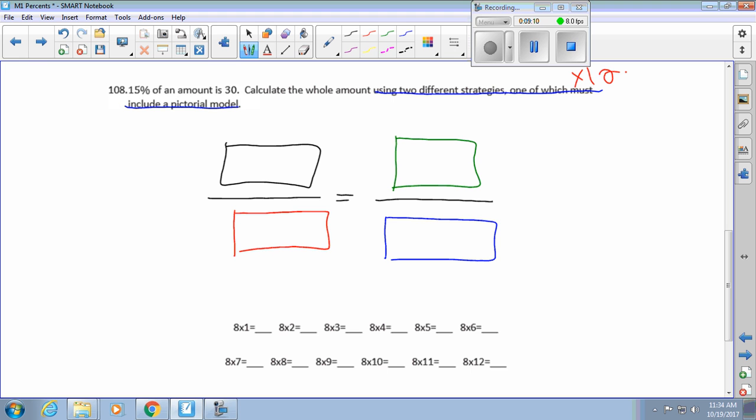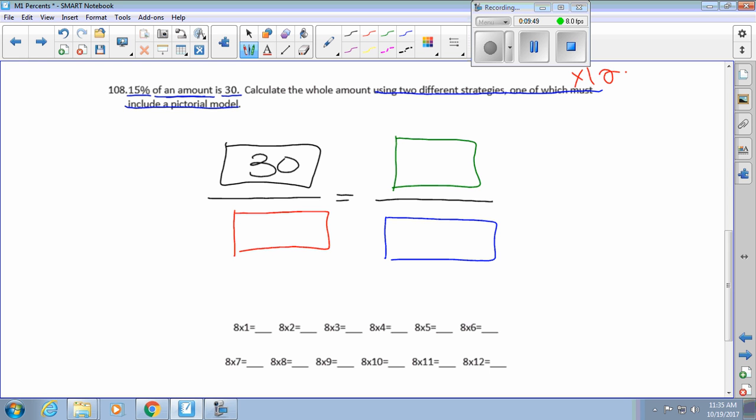Who can tell me, don't give me the answer, right? But I'm filling in the info I'm getting from here. 15% of an amount is 30. What do I know? What do I know, Brianna? We know that the is needs to go on the top and the of needs to go on the bottom. Very good. So what number can I fill in? You can fill in a 30 at the top. Put the 30 at the top. Very good. 30 at the top here in the black box, right? So we have a 30 right here.